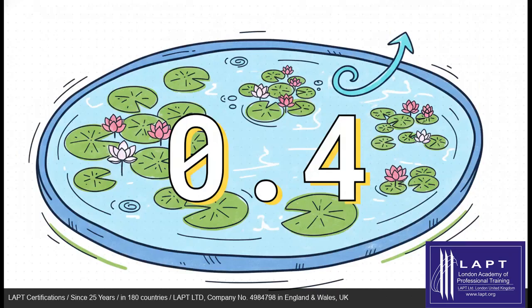Let's look at a concrete example to make this stick. Imagine a peaceful pond. Initially, it hosts 20 lotus plants. Over a year, they reproduce and add 8 brand new plants to the pond, bringing the total to 28. If we do the math, dividing those 8 new plants by the original 20, that gives us a birth rate of 0.4 offspring per lotus per year. That 0.4, that represents the upward momentum of our lotus population.